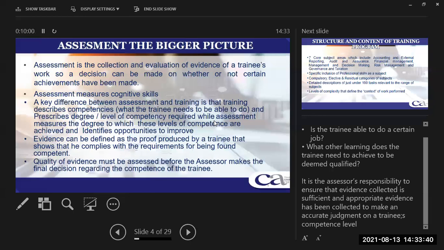So as I highlighted, it is very important to accumulate sufficient and appropriate evidence so that anyone in the process, anyone at ICAS who is assessing or who is then signing off the student, is able to reach a decision based on that evidence. We do not want evidence that raises a lot of questions rather than answers whether one is competent or not.